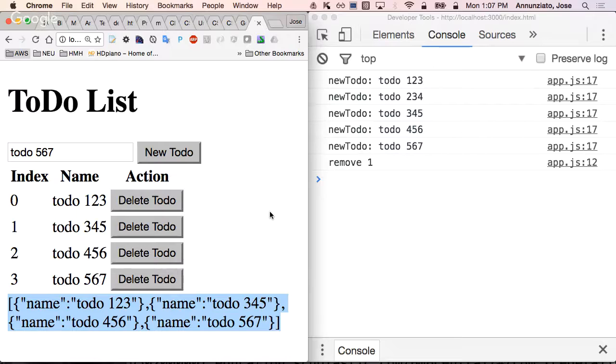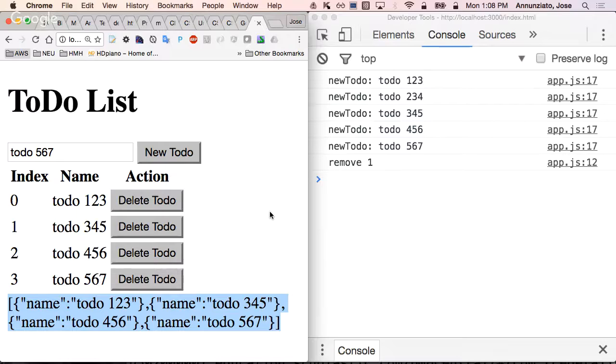So the model represents the data. Yes, the M here in the MVC is the data. Basically, in MVC, that's one of the three buckets. One of the buckets is the view, whose only responsibility is displaying things to the end user. The controller is the one responsible for interpreting user interaction, such as typing, clicking or dragging, and the logic that goes behind that.